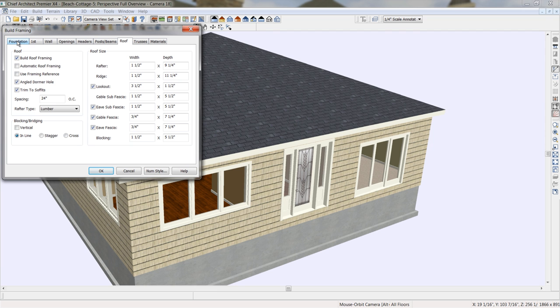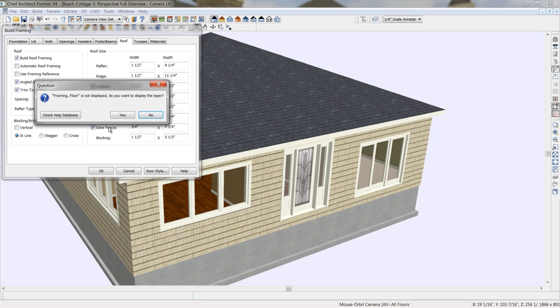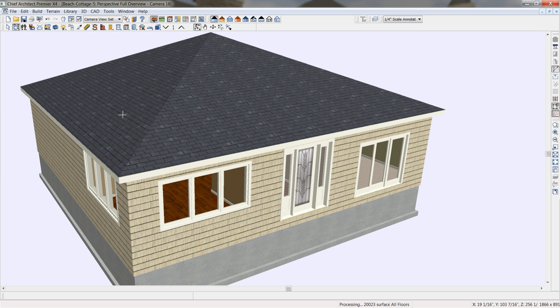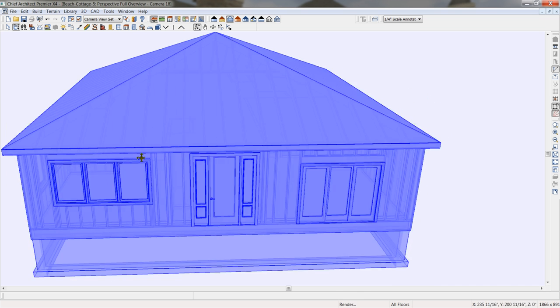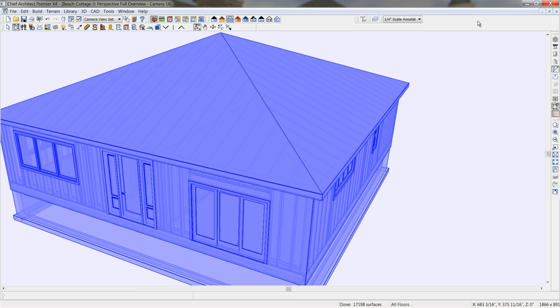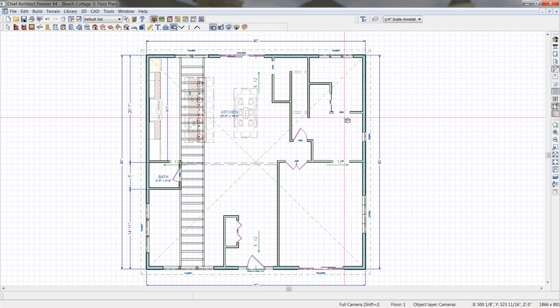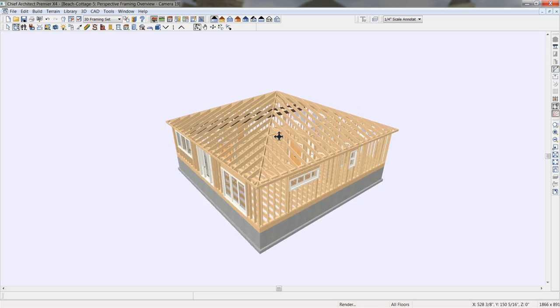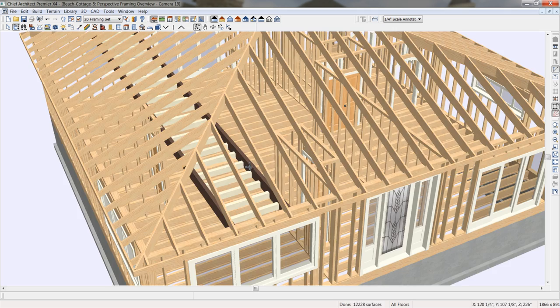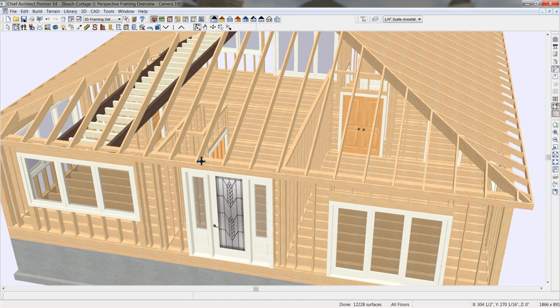So I'm going to build my subfloor, my wall framing, and my roof framing. And probably going to get prompted to turn those different layers on as we go through and build those. And let's go ahead and toggle on our glasshouse view here. As we toggle on the glasshouse view, you can actually see through the structure. Let's close that view. And let's take a framing overview, just showing the different framing. You can actually see the custom framing member that we put in there.